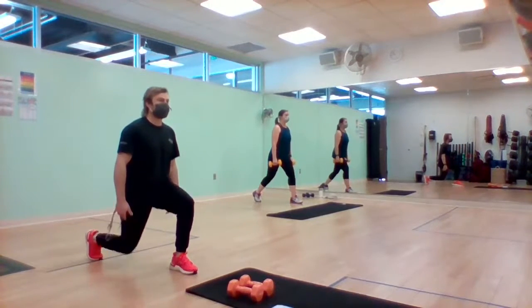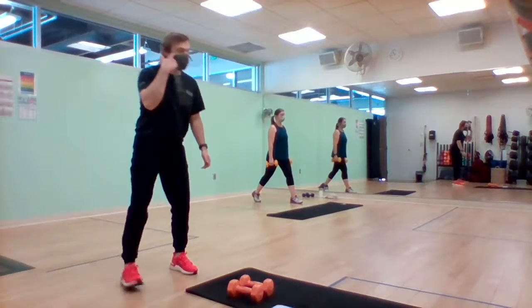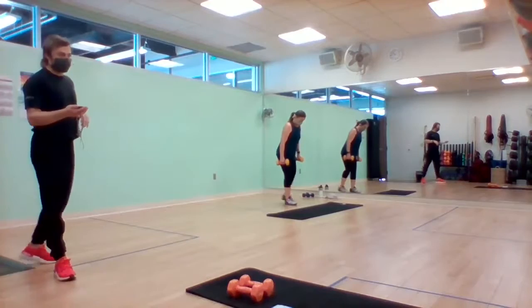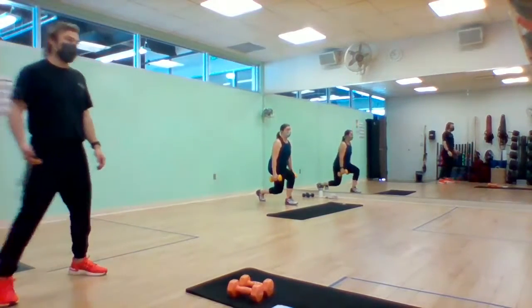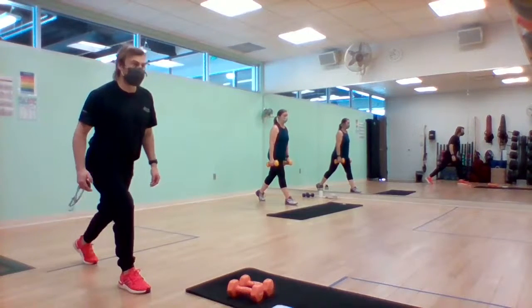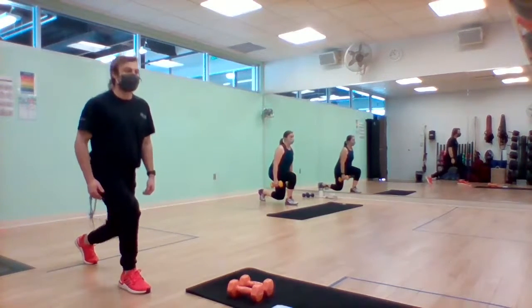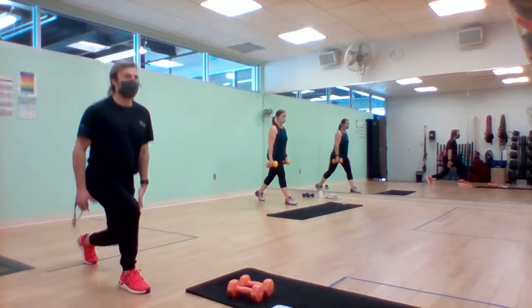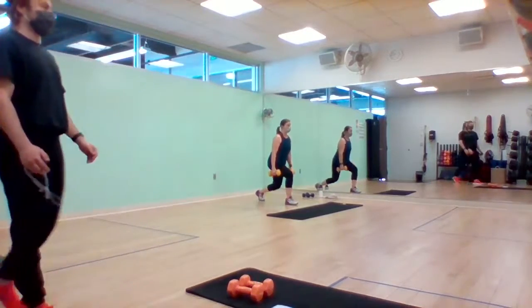Couple more reps on this leg here. 3, 2, 1. Take a few seconds to switch legs. 3, 2, 1. Begin. Working on that ankle stability here as well. Keeping us from tipping over. Core stability.